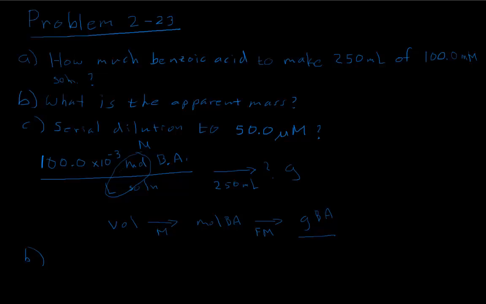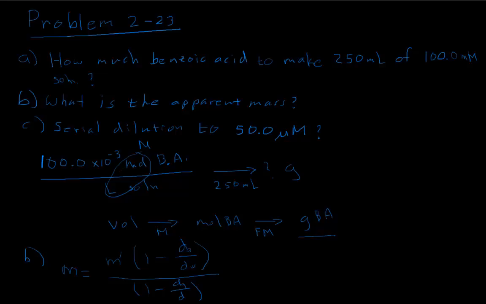And so there's an equation for that that says the actual mass is equal to the apparent mass, m prime, times 1 minus the density of air divided by the density of the calibration weight, and then we divide this whole thing by the quantity 1 minus, again, the density of air divided by the density of the substance that you're weighing.